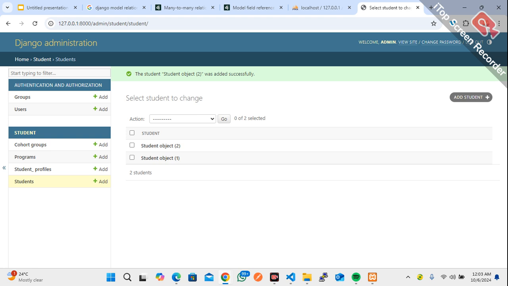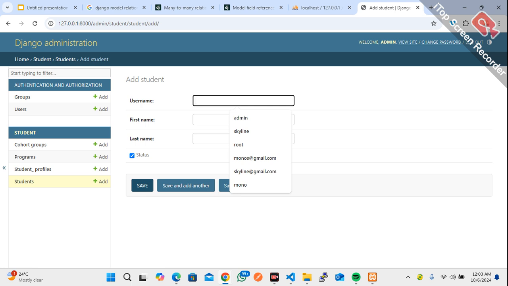Sorry, sir. I have a question. You are adding students from here now. That is the back end. But is it possible through the front end that when the student registers, their information will be added here automatically? Yeah, we'll come to that. We have not started that area now. What we are doing here is to understand the database first before you start. Okay. So let's have another student.